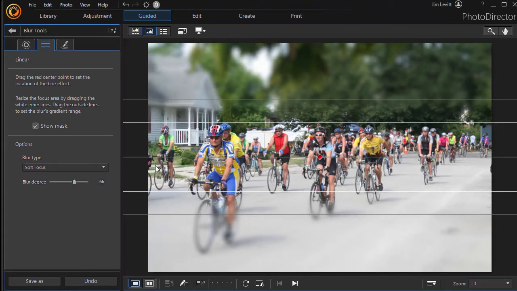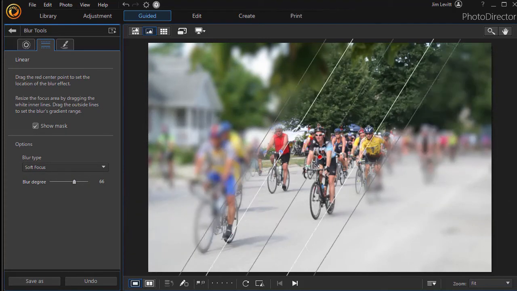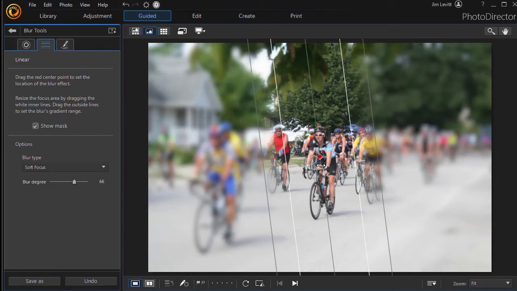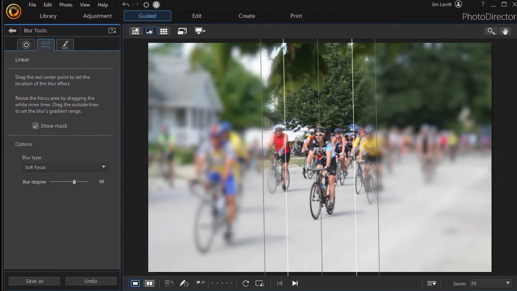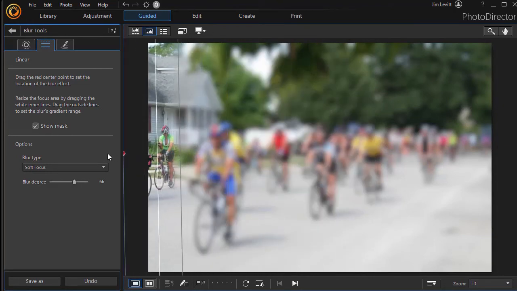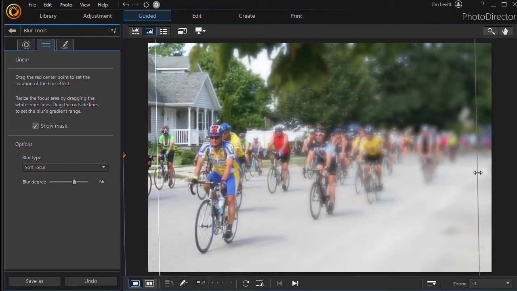So what I'd like to do is a different kind of blur. This is an interesting one, so you can rotate it this way, and we're going to go from horizontal to vertical. The other thing I'm going to do in this case, I'm actually going to move this off my screen, which you can do. I'm going to take this and drag it out so I have this degree of blur increasing through the whole picture. And then I'm going to change from soft focus.